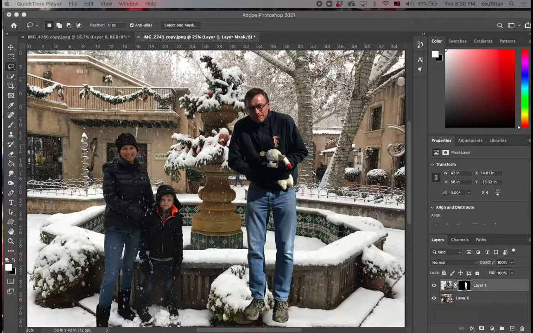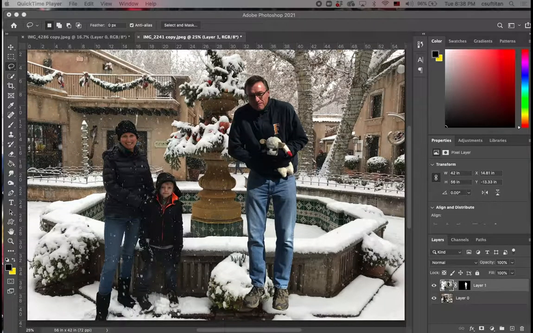So now we have to start to deal with how do we blend one image into the other so that it looks a little bit more natural, and start to take a look at what are some of the differences. We've got some differences in the exposure or the brightness, the amount of sun, how clear one picture is. There's a lot of things going on here. So now we're going to get into some of the different editing modes here. And every composite photo is going to be different, but it starts with a good selection.